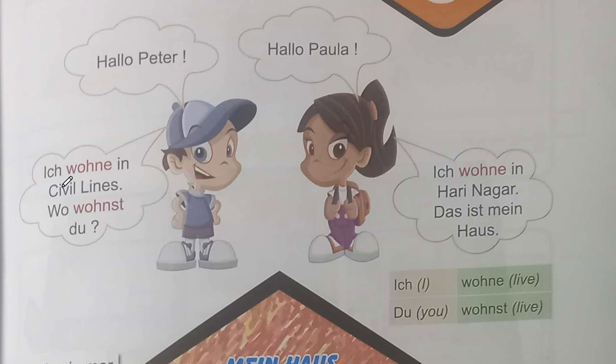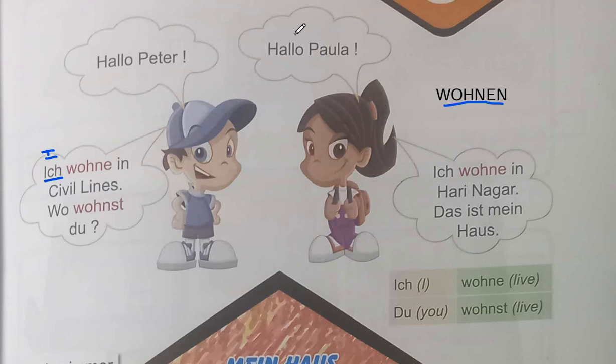He is saying "Ich wohne." Ich means I, as we have learned. What is wohne? Wohne means to live. This is a verb. The proper verb for wohne is wohnen. Instead of understanding the particular word wohne, let's understand wohnen. Wohnen means to live, since you live in your house, right?